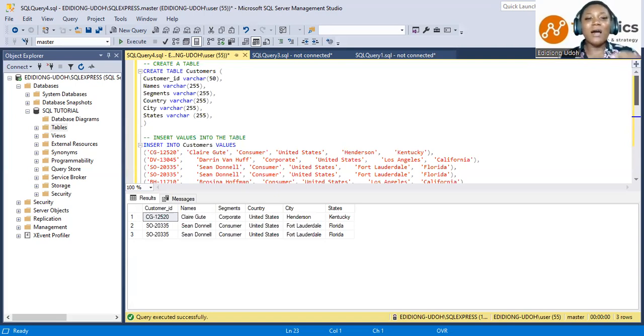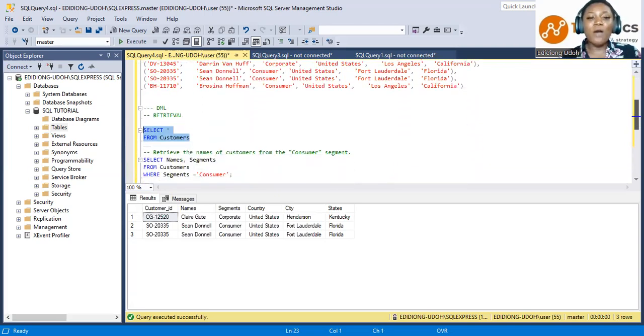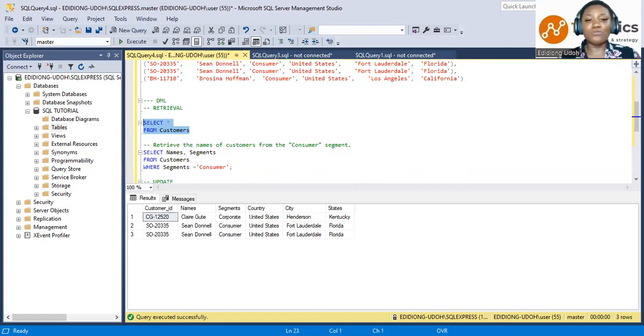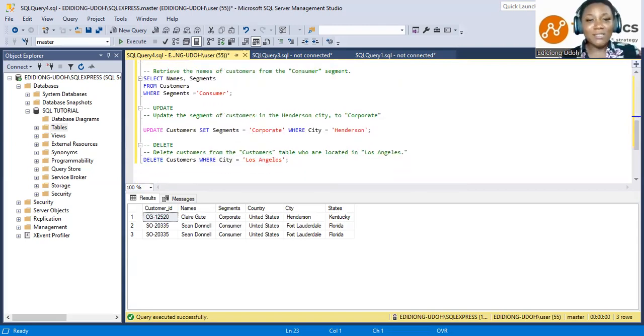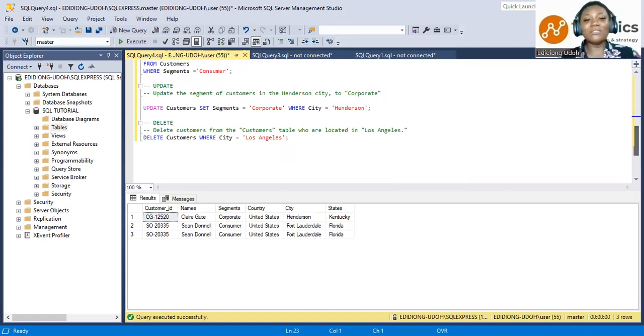We looked at how to create a table, how to insert values into your table, and then the different DMLs, which is the retrieval query, for which we use select. Select falls into the DML and also the DQL, which we are going to cover in our next video largely. Next we looked at update, and I mentioned you can update your table. And then the next thing is delete. You can delete a whole table, or you can delete a particular row from your table with conditions.